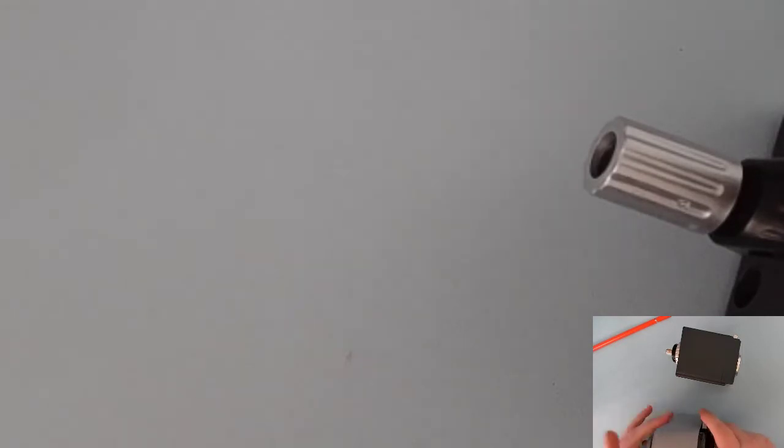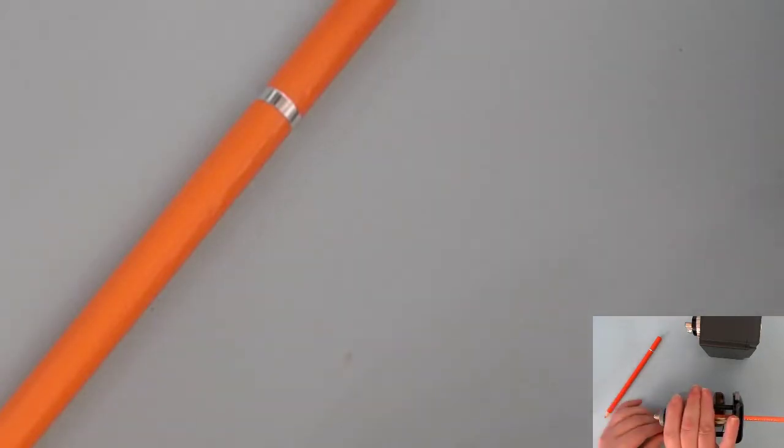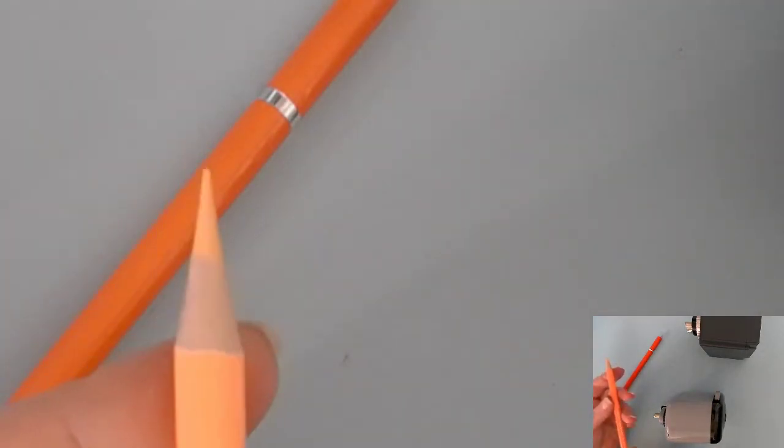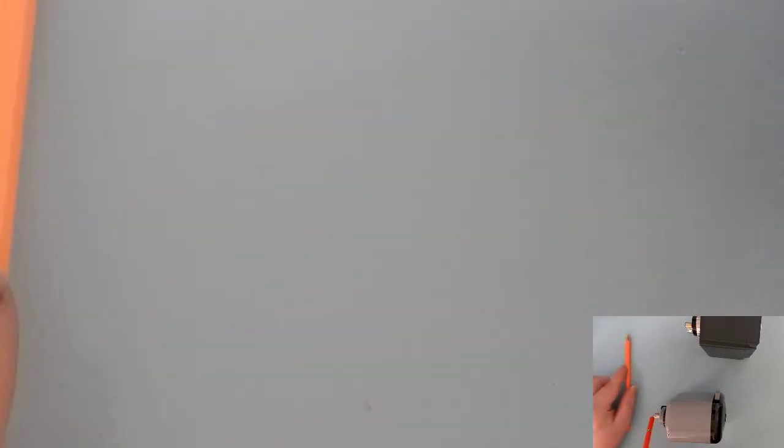We'll use the dark one for the Deli and this one for the Dahl. Let's start with the Dahl since it's closer. You pull out the front of the tab there. I'll move this back a little bit so you can see what I'm doing. You press the little button on the side, put the pencil in, let go of that little button, hold the pencil sharpener down and turn the crank. As you can see, it is nice and sharp. That is the Dahl that sharpened that one.